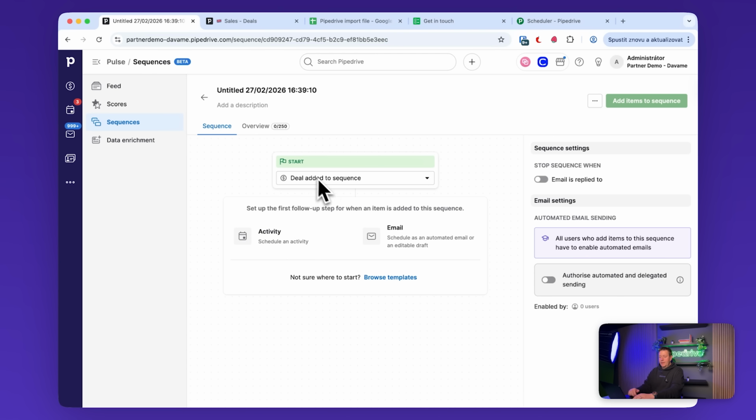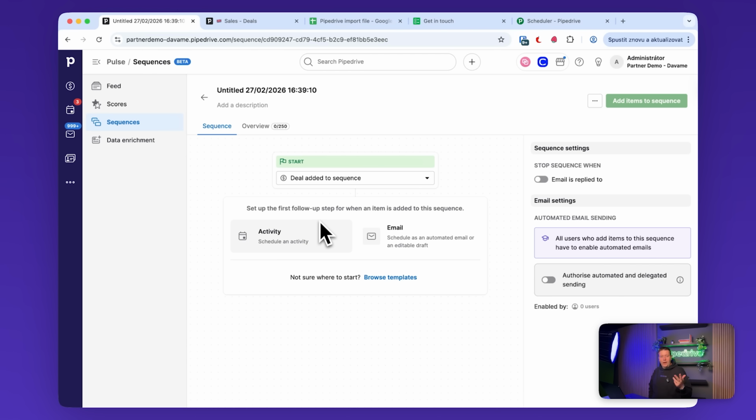Let's imagine that you try to contact the person for the first time, the second time, the third time, and nothing happens. Then you can set up a robot, an automation, or what we call a sequence, that will do the hard job after your hard try.